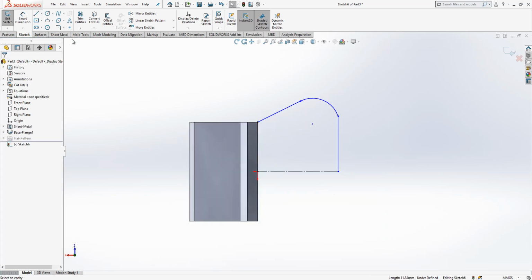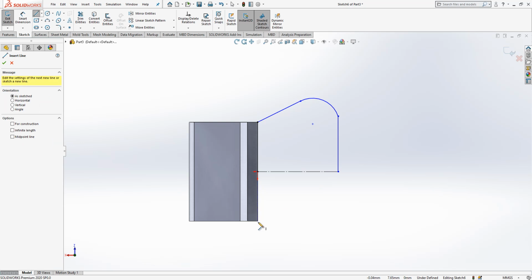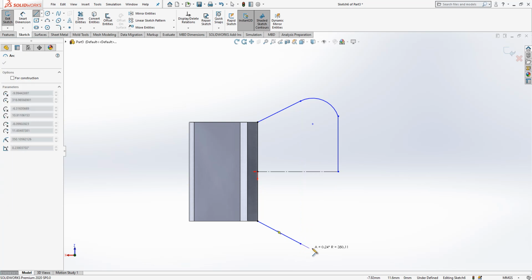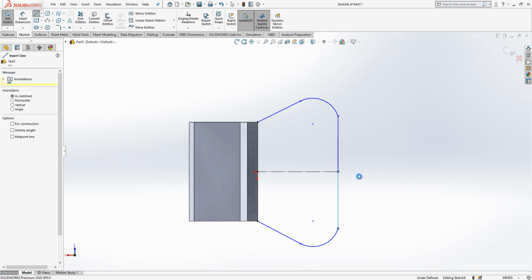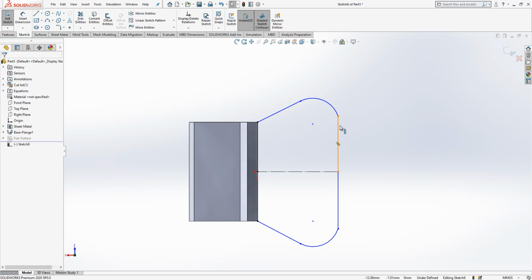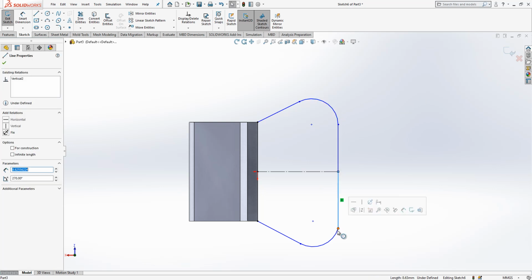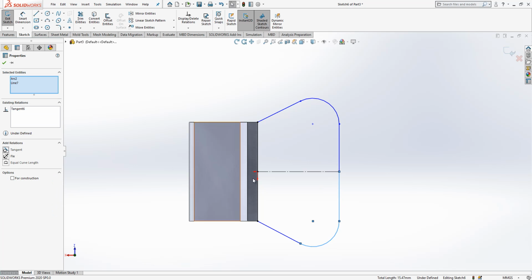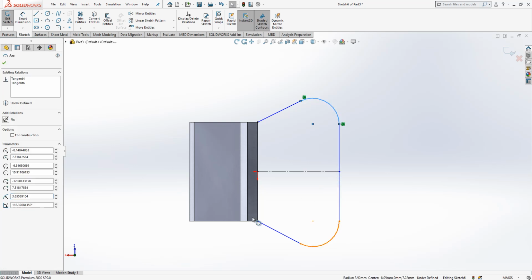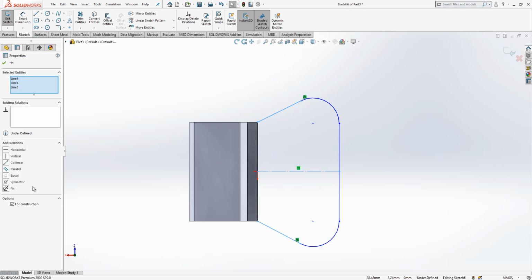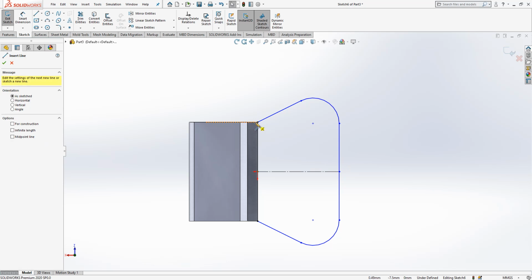Maybe some of you are now confused how I create this arc. Let me do it again. I start with a line, and then I come to this point without clicking anything. The program is going to give me an arc, and then later I will automatically have my line again. Now some tangency. Control is pressed. I gave tangency. These are equal. In fact, we can do it like this without clicking anything. Make symmetric. Then I will close this section.